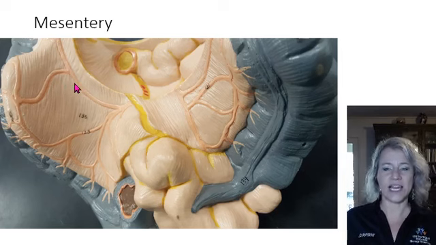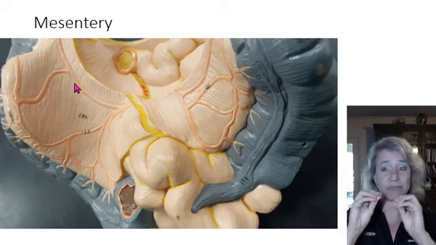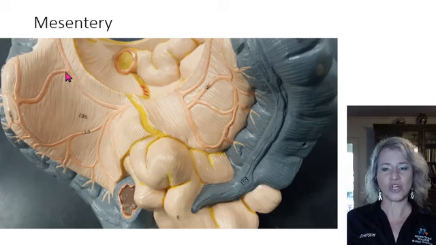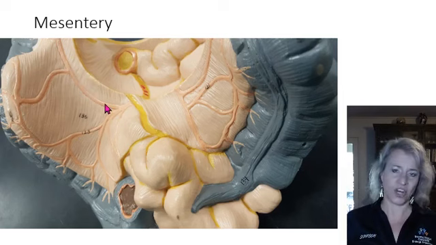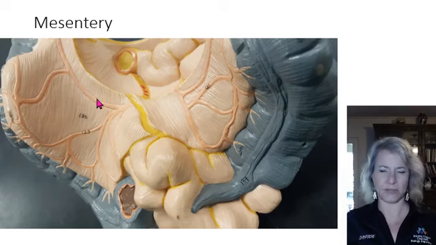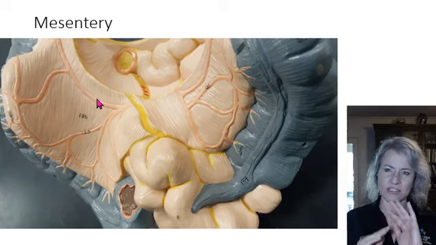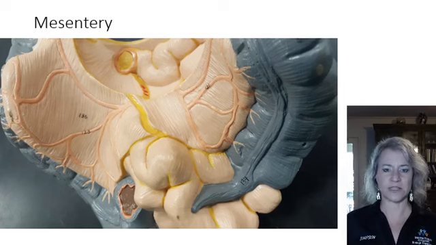And not only does it help hold these structures in place and give some structure to those organs, but it also serves as a location for these arteries. The arteries run within the mesentery. You have artery, vein, and nerve. So it's almost like a skeleton. It provides supportive structure and holds everything in place, and it also gives support to arteries, veins, and nerves. So mesentery is super important.